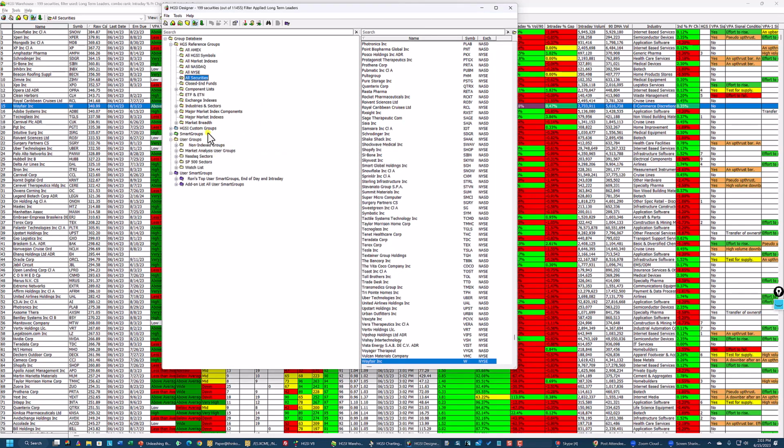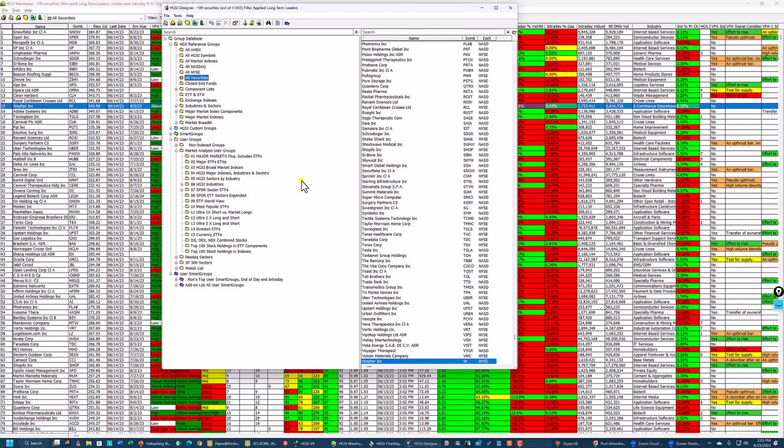Now, when you upgrade or update the software with the new webinar files, this is all you're going to have for market analysis user groups. I got rid of a lot of user groups that I never looked at, and I would bet most people never looked at them.